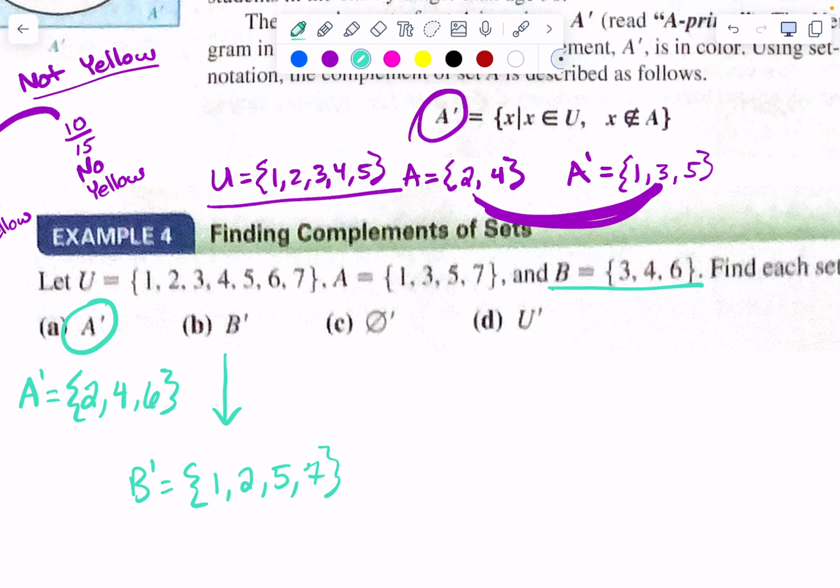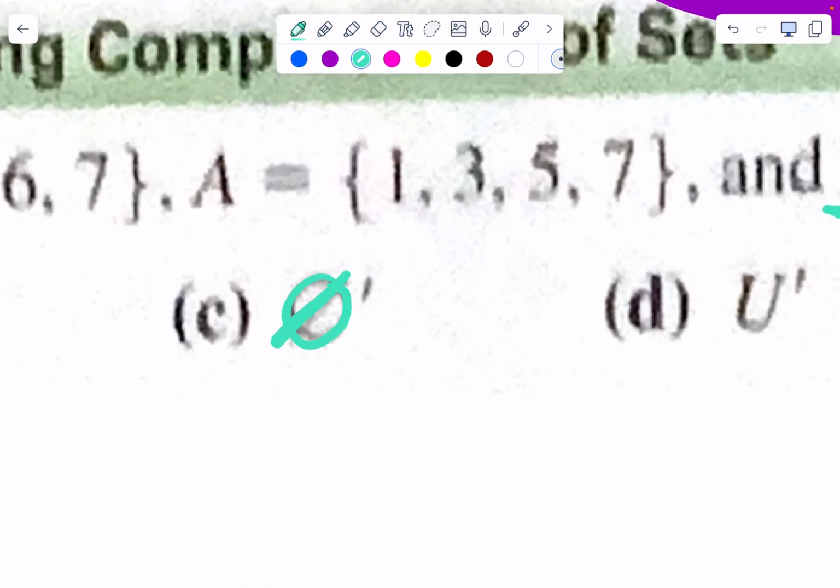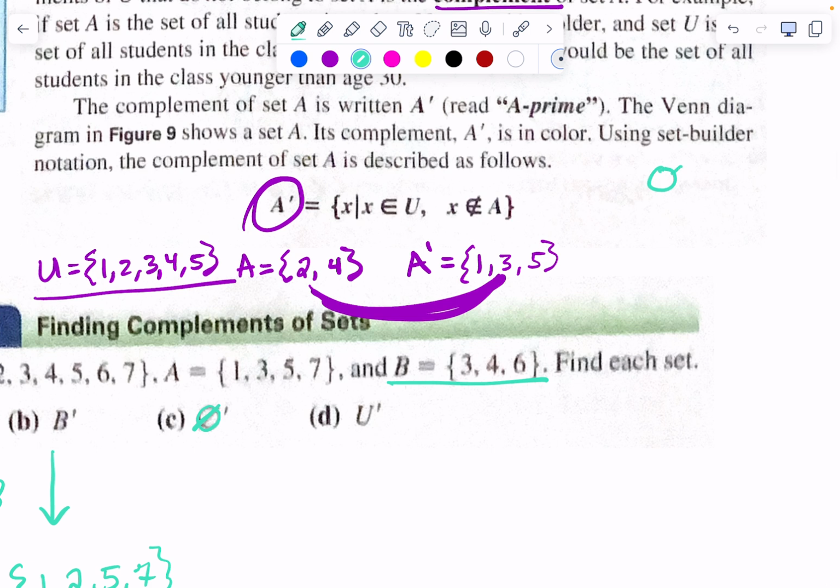Okay, C is kind of funky weird. There's nothing. So this guy is the empty set. Have we talked about the empty set yet, or was that in trig? This circle with a line through it is the empty set. Let's write that over here. Circle with a line through it is the empty set, which means he has nothing in there. He has no elements. We'll talk about why that's relevant later on.